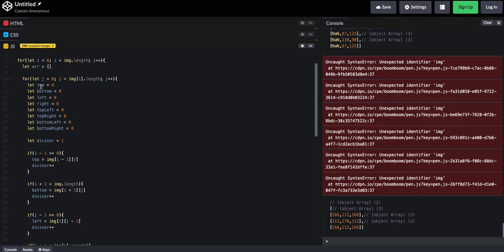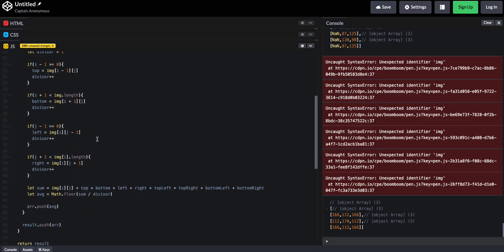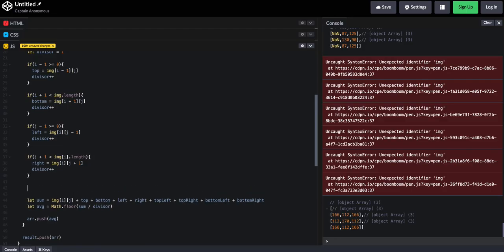So now we need top left, top right, bottom left, bottom right. We're going to need to check two things for these.